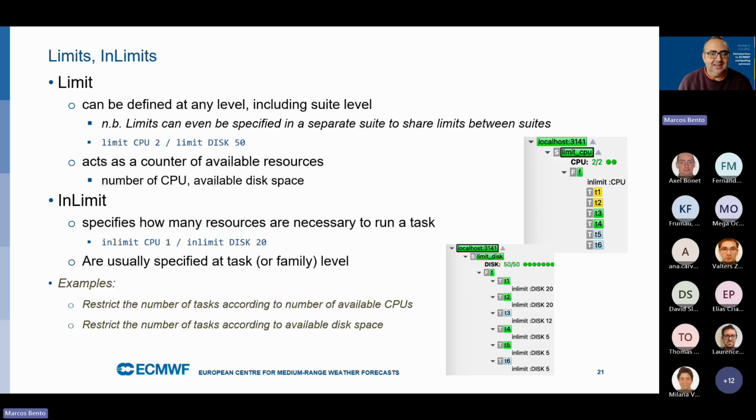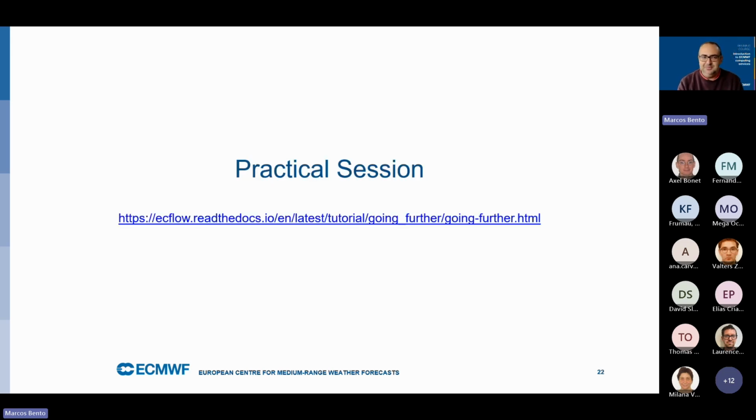Okay, so these are the more advanced features that I wanted to show you today. And I think we can go to the practical session. The practical session is, as before, just one section of the tutorial that is online. Make sure that you go through all of the subsections. So the first one will add a new family. The second will add a new label, and then a meter, and then a trigger, and the trigger with the complete, and then embedded triggers, and all of that. And you can go through all of them.